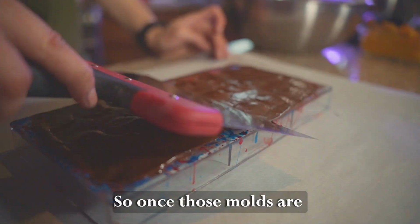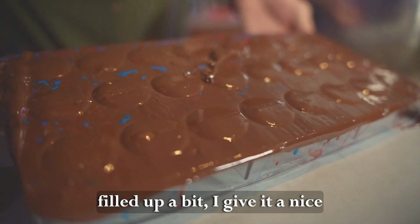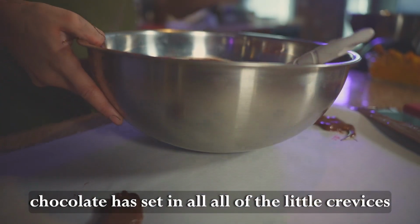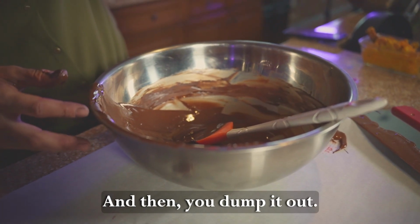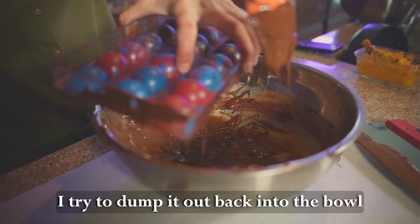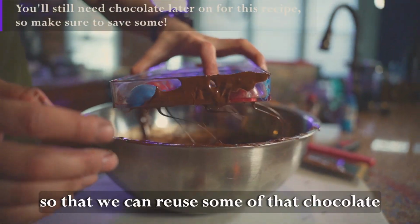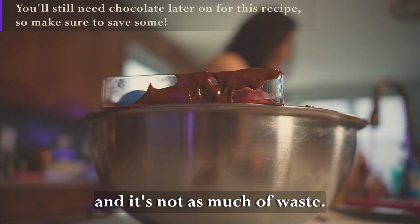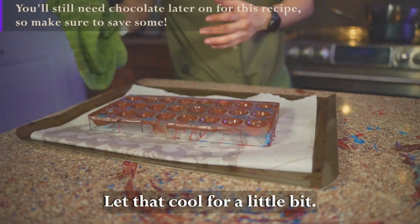So once those molds are filled up a bit, I give it a nice little tap to make sure that the chocolate has set in all of the little crevices, and then you dump it out. I try to dump it out back into the chocolate bowl so that we can reuse some of that chocolate and it's not as much of a waste. Let that cool for a little bit.